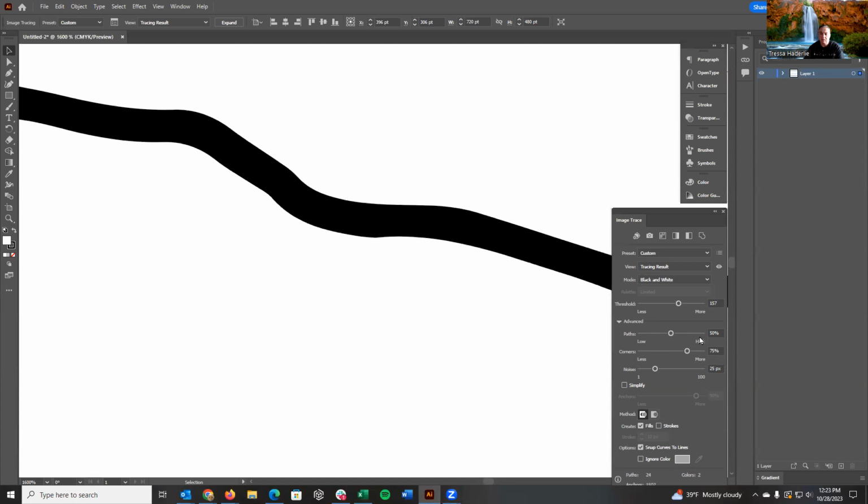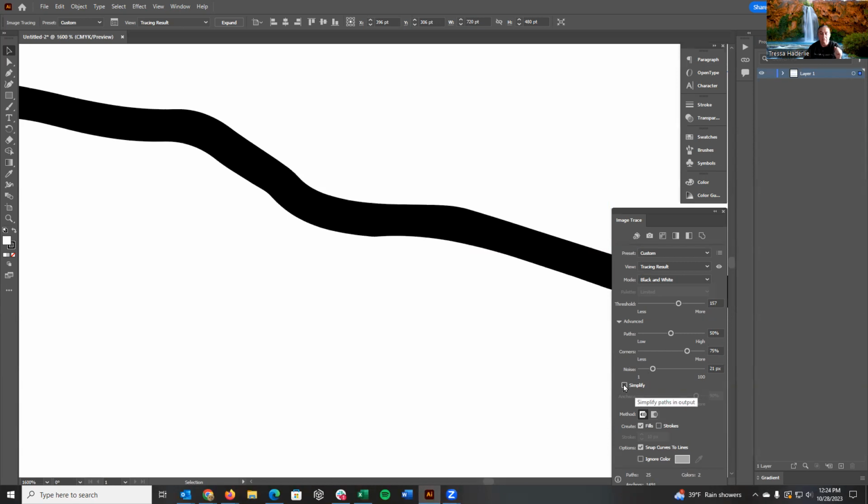Down in these advanced settings, we've got the paths, and you know what that means. That is the path with the anchor points around each of those sections. We can say more or fewer corners if we want smoother lines. Noise: there's not a lot of noise on this one anyway, but we don't want a lot of noise or speckles or anything that would be messy around the line or around the tracing.